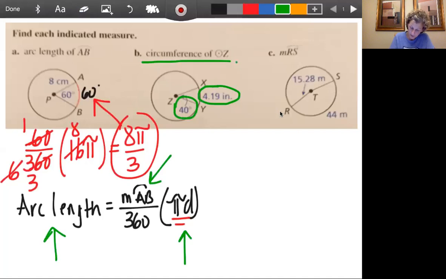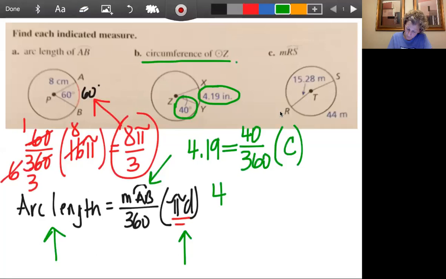So let's plug in what we know. Tells us that the arc length is 4.19 and that equals the arc measure out of 360 times the circumference. We can actually just write a capital C there because that's what we're looking for, pi D. All right. And so then if we simplify this, we have 4.19 equals one ninth C.